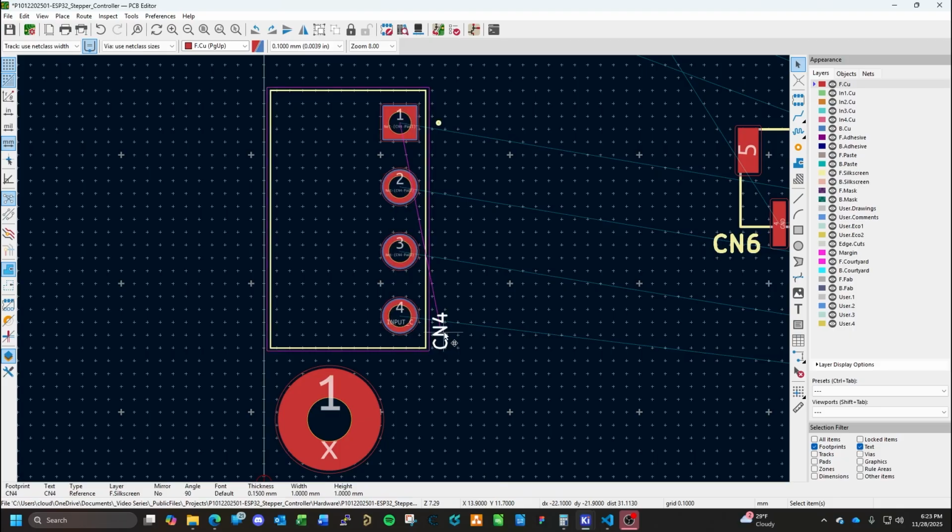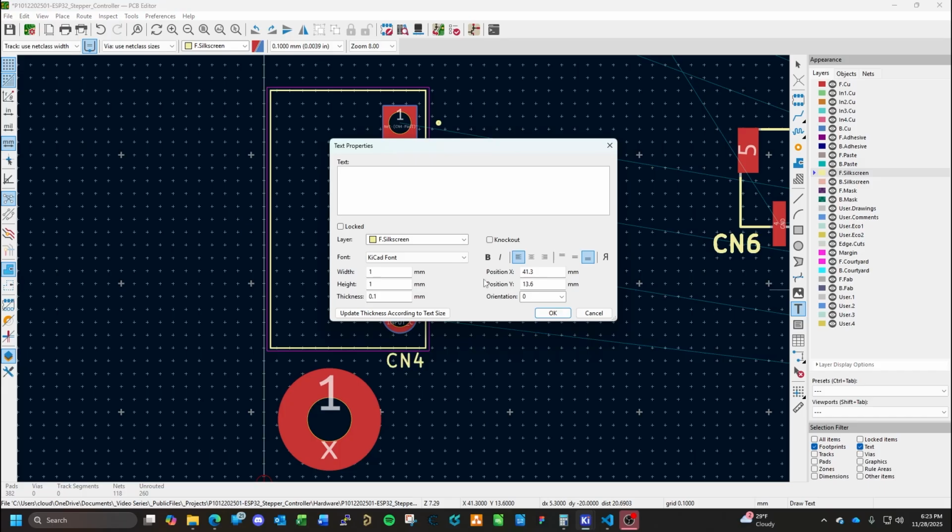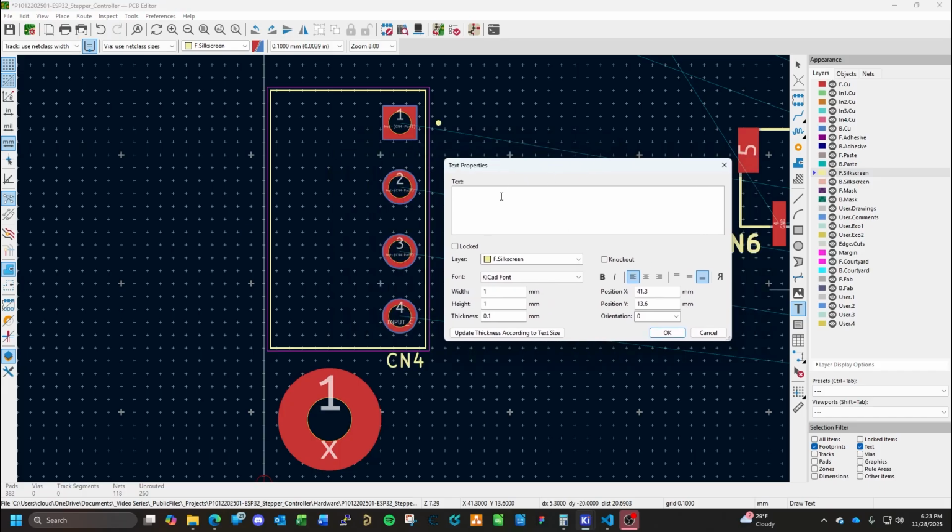All right. So I'm going to move you down here. Because what I would like to do is we're going to go here to front top silk screen. We're going to throw in text. We're going to start kind of playing with it.